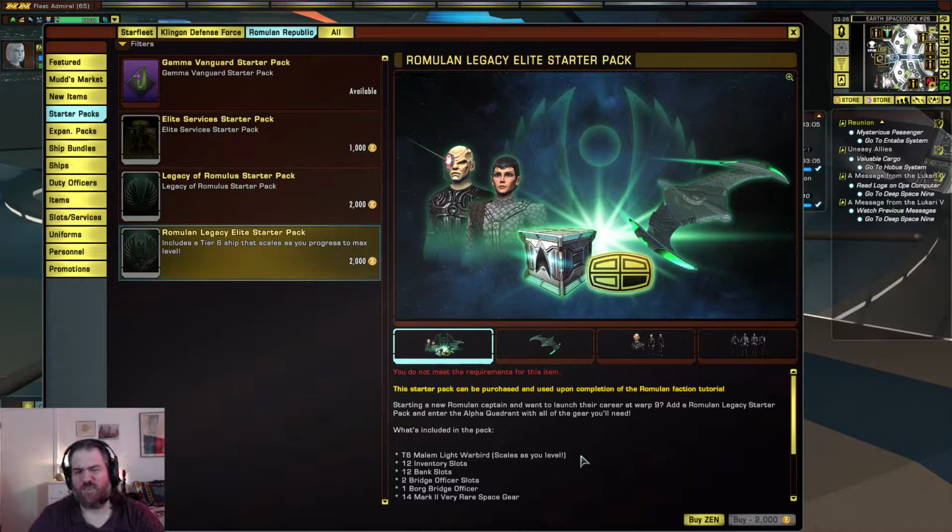It's basically the same as the core, but it's a little better overall, I think. But it's six of one, half a dozen of the other. Pick the one for whatever faction you're playing, basically.